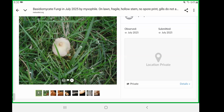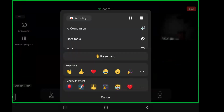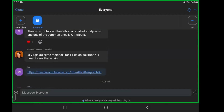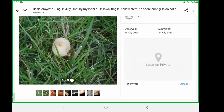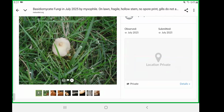Well, maybe I'll give it a shot. There's some out there right now in my yard. There shouldn't be a lack of material for anyone. These things after the rains just come up like gangbusters, right? Yeah, assuming they keep coming up. They've been coming up for about a week or two around here. They're gone today already. They don't last long.